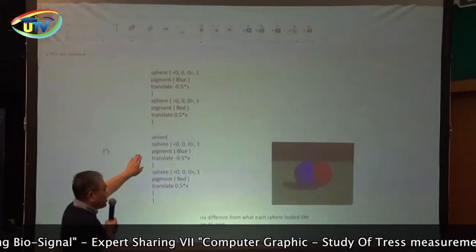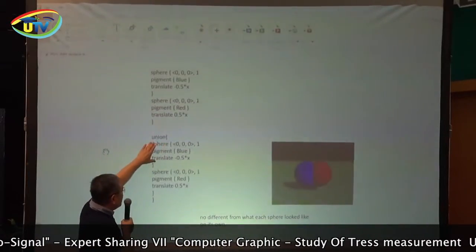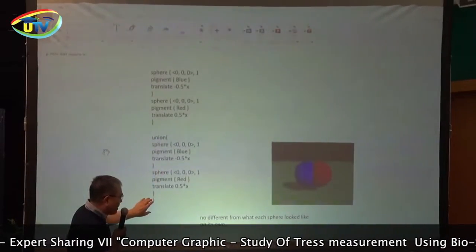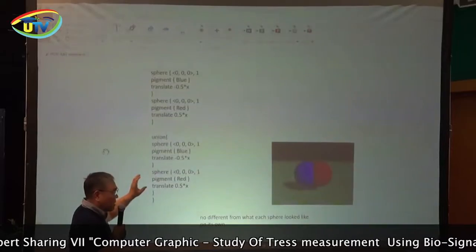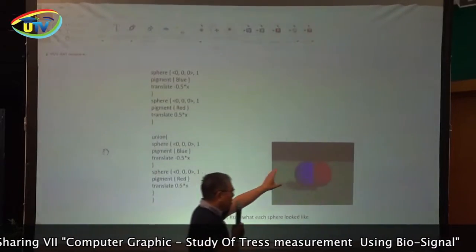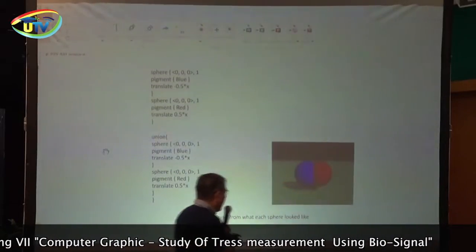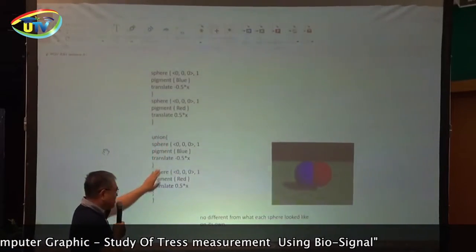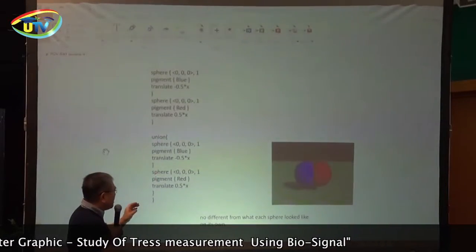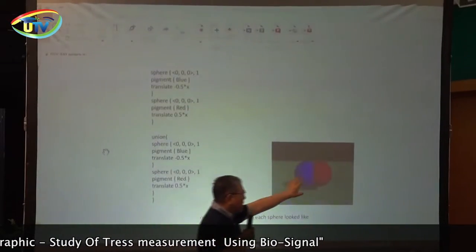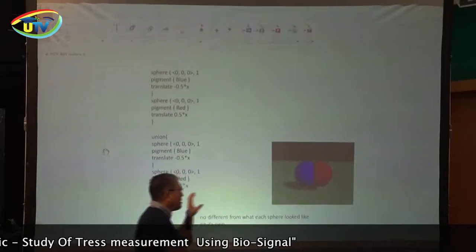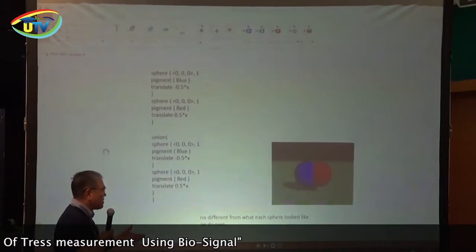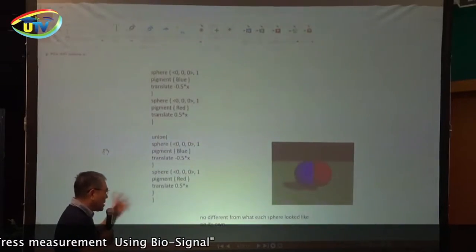Now the union statement. Two spheres are combined and become one object. After using a union statement, this combined object is moved, translated and rotated as one object.